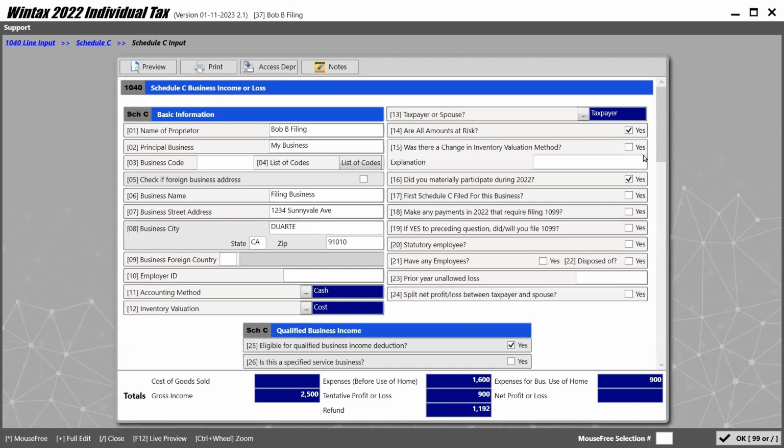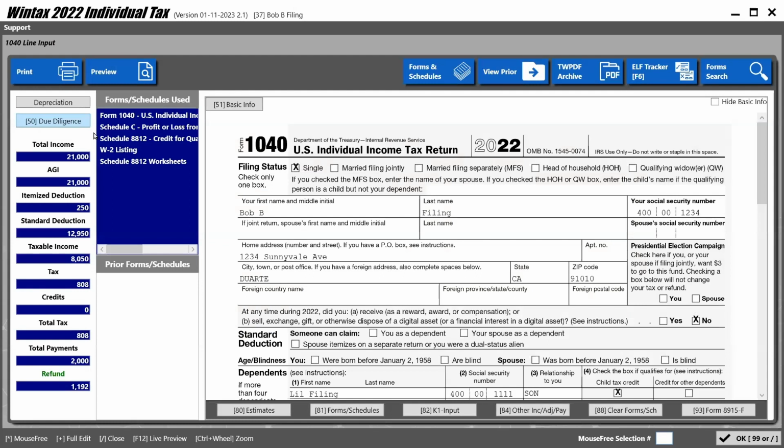Here's another place to show some navigation tricks that you can use. Right now, I want to go back to the 1040, but I clicked in the Schedule C and I clicked in the actual individual Schedule C. So I'd have to push OK a couple times to get back to the input. I can also just go straight back to the line input by clicking this button up here. This is what we call our breadcrumb menu. It shows where exactly you are in the program. So if I click line input, then it'll save all that and it'll go directly back to the Schedule C.